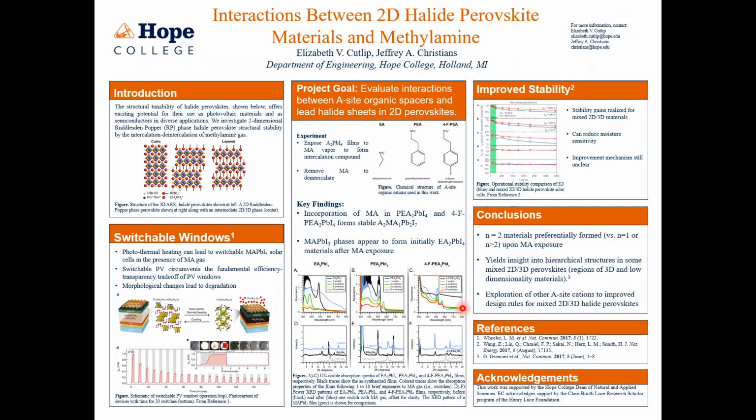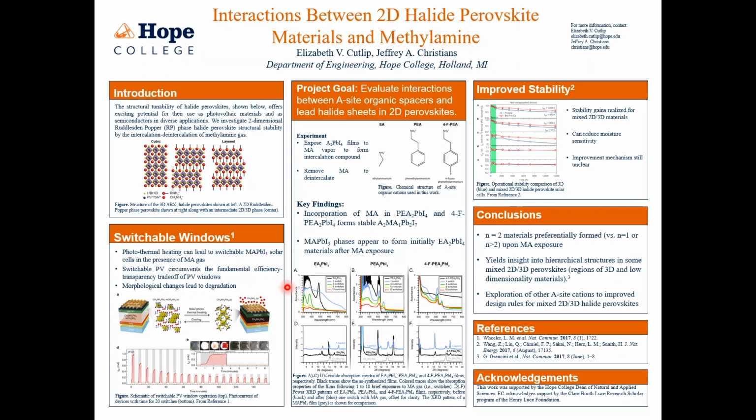Another interesting result is that there is evidence of a switch to the traditional 3D perovskite phase when the EA organic spacer was used, which you can see in this absorption data here. Then, with further MA exposure, we see a large blue shift in absorption, which may be due to the formation of 1D materials. There's still work to be done to better characterize exactly what is happening with EA, but there are clearly some interesting things going on there which we are going to look at further.